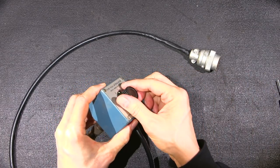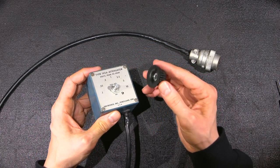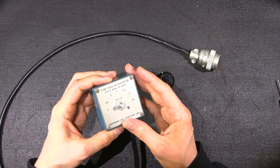Let's get that out of there. And there we go. A lot of the times when you tighten the set screw in these things, it scores the shaft a little bit, and they bind when you take them off.